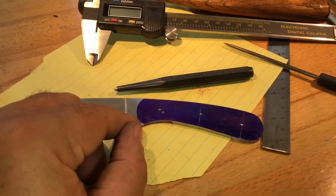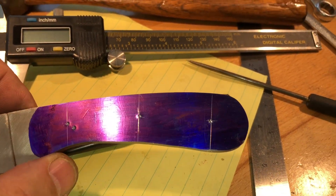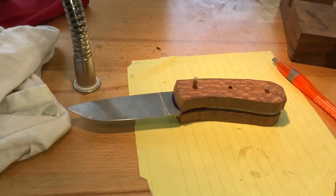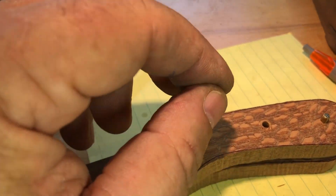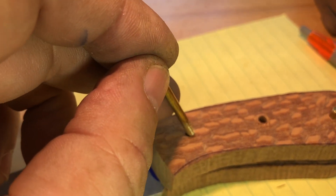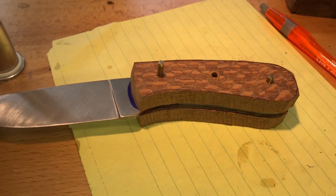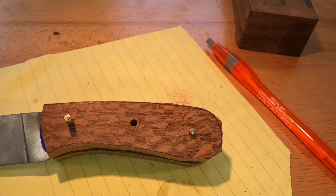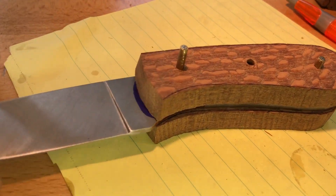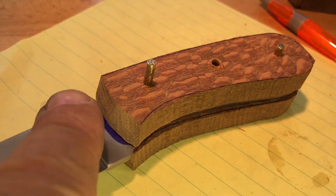If I get the pins and they're slightly oversized I'll just move up to the next size bit. I found enough eighth-inch pin laying around that I was able to make two pins, and that's what I need to hold this together while I'm working on it — so that's what lacewood will look like. I've shaped the nose and now I need to put the handles in my vise and sand.